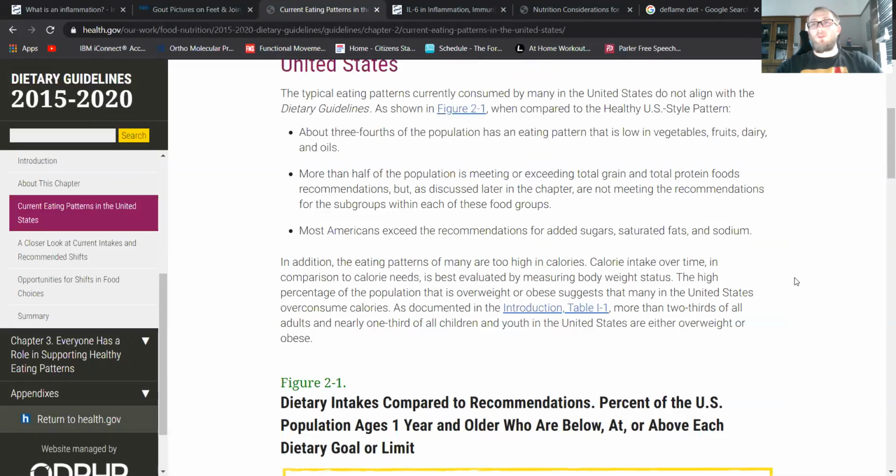Now, if we want to break that down into a different perspective, it's either the WHO or the CDC guidelines that dietary intake of added sugars in a day should not exceed 36 grams for a male, and I believe it's 30 grams for a female. And if you've looked at any nutrition label at all, what's one can of your favorite brand of soda? It almost always exceeds your dietary limit for added sugar. That is just astounding to me, how easy it is for us to consume sugar.